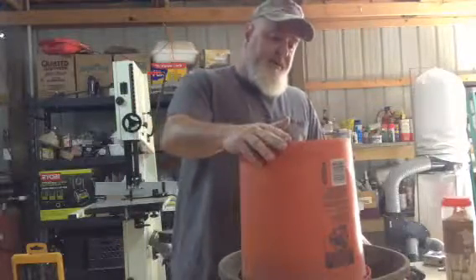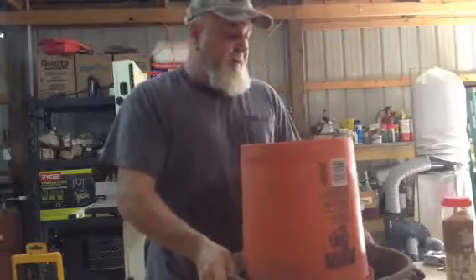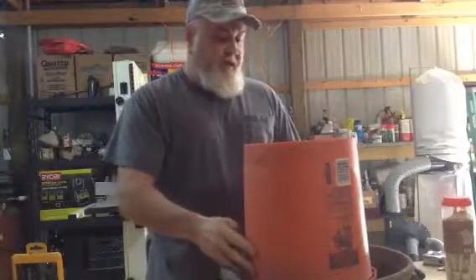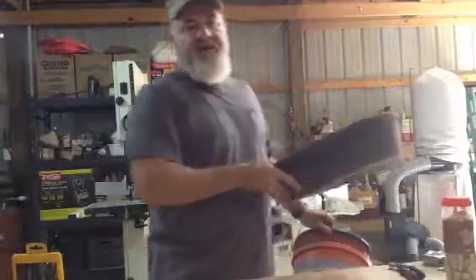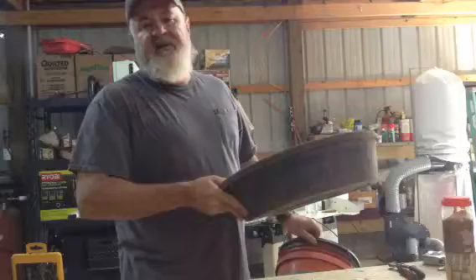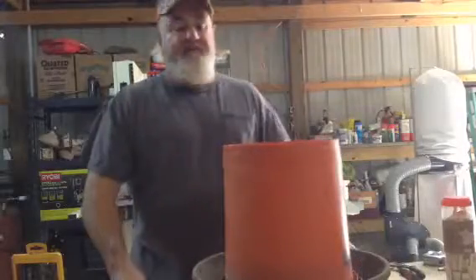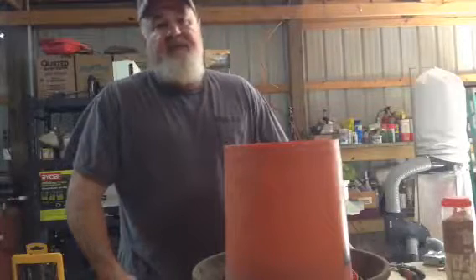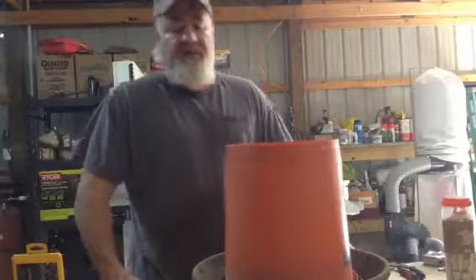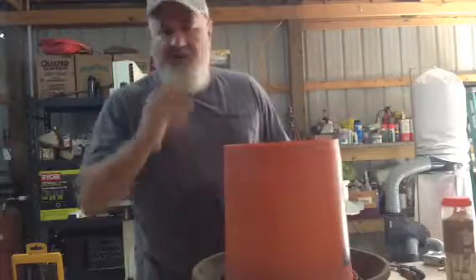I have maybe 20 or 25 buckets and a bunch of these bottoms. When I find the chickens are out of water, I simply take those out and throw them in a water trough that has a little bleach and soapy water. I grab a new one that already has water and flip it upside down. I'll do that for a week or so. Whenever I've got time, I'll spend maybe 20 to 30 minutes washing out the ones I've discarded in the soapy water and get them all set.